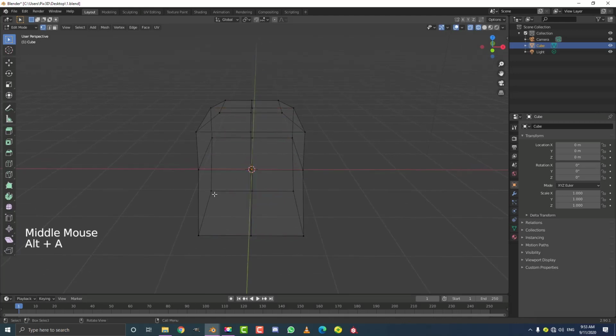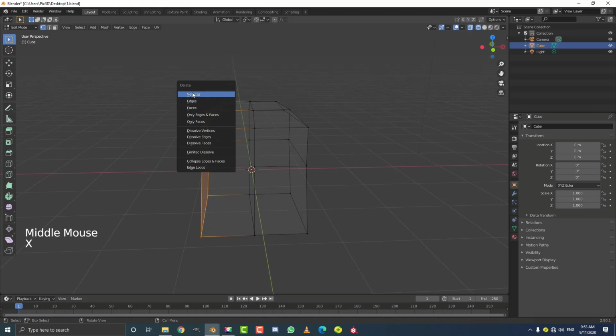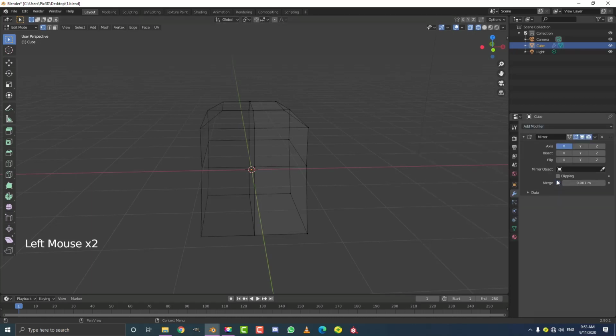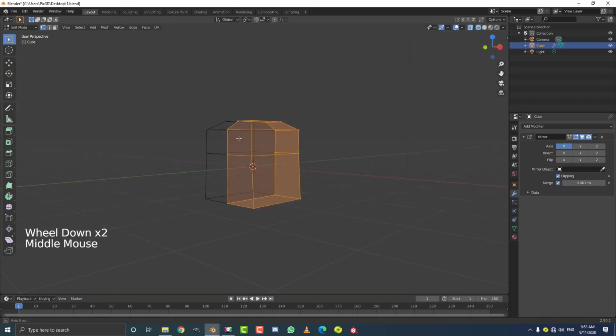And then what we're going to do is we're going to select these half of the vertices in the front view. So select them and then hit delete. So X and delete vertices. Go to your modifiers, and let's give this guy a mirror modifier. And it's very important that you enable clipping. If you enable clipping, it won't slide apart. All of these vertices in the middle will stay connected.